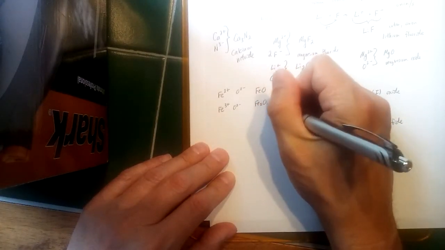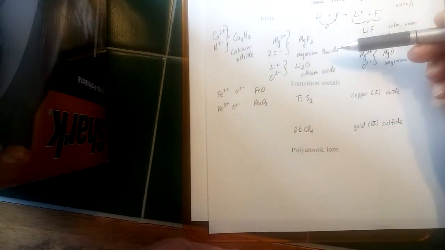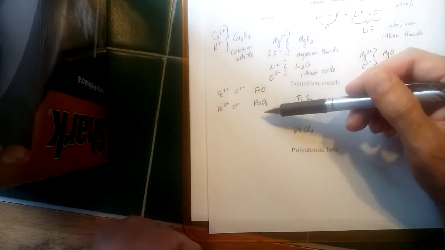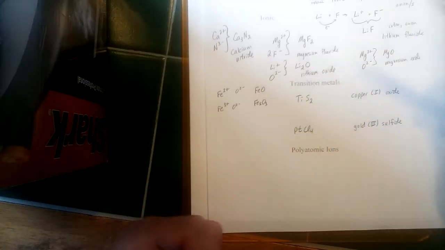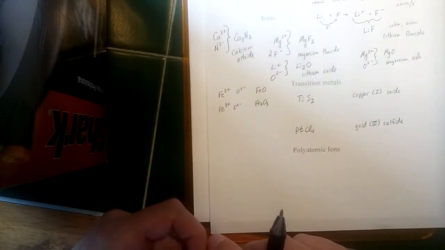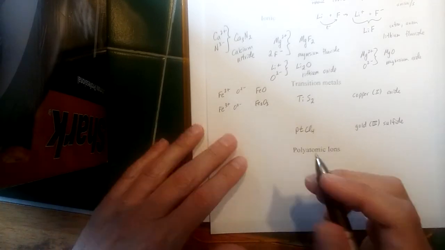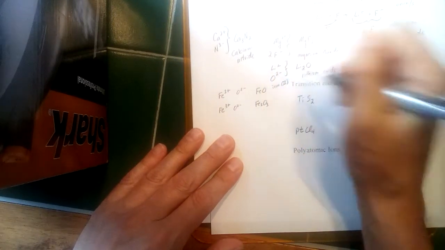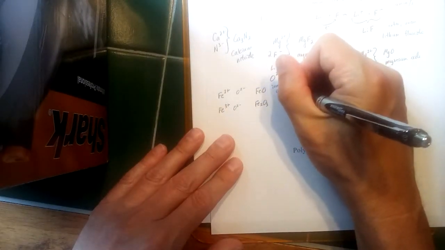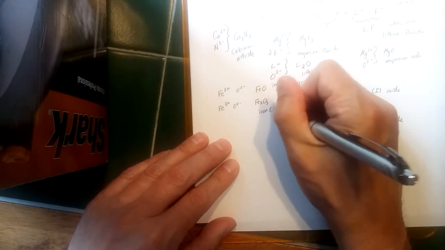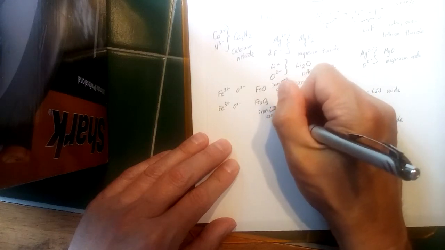Now what we talked about with the more straightforward ionic compounds was we just named the metal cation and then we named the anion or non-metal. In this case, we would call both of these iron oxide if that was the case, and that doesn't allow us to distinguish these two compounds. So what we do is we incorporate the charge that resides on the iron or on the metal. So FeO is called iron(II) oxide, and we write the two as a Roman numeral inside a set of parentheses. So iron(II) oxide versus Fe2O3—in that case the iron had a charge of plus three—that is iron(III) oxide.